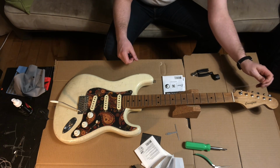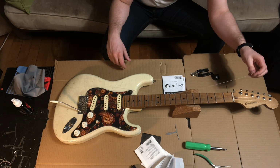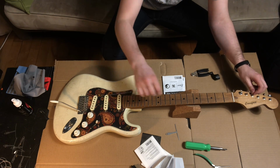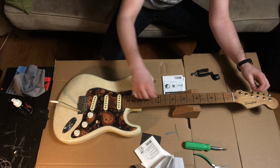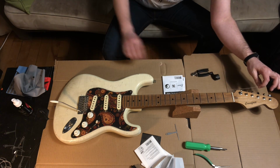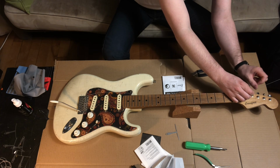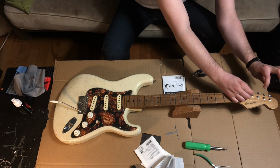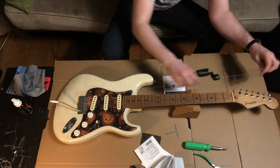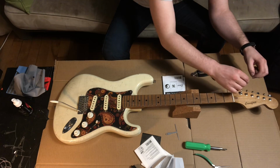If you cut the string too short, you've burned a string. You need to get a fresh one. So it's better to err on the side of too much excess over here, because you can undo it, pull it further through, and then redo it from there. Then the kink you made to start winding it will be part of your excess. So err on the side of more excess if you're not sure. It's going to be good.